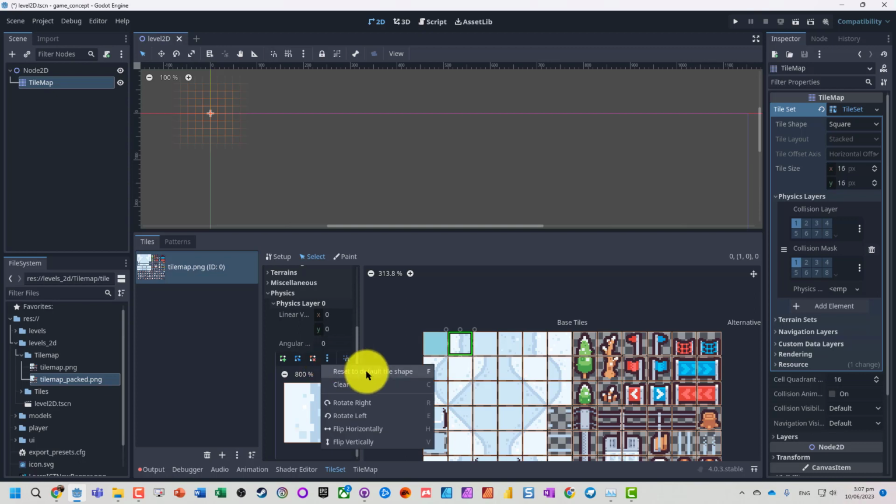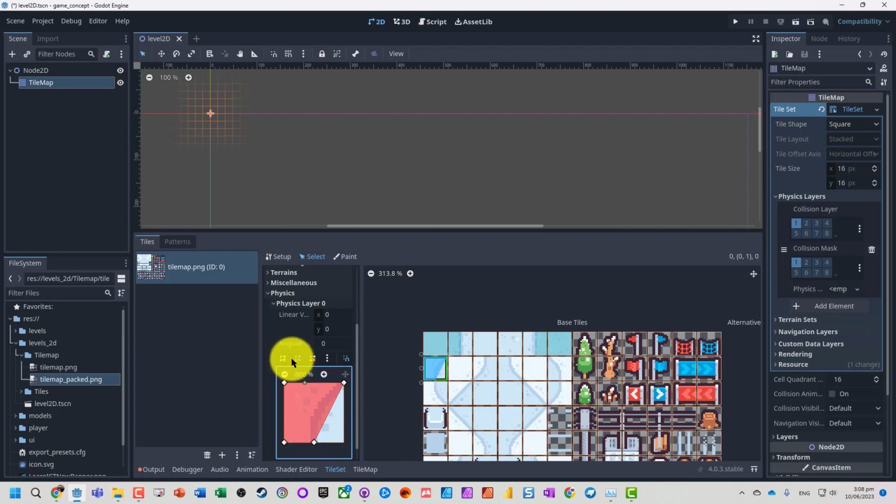Do the same for the next ones, so we can use the F key. We can also resize it, so in this one here, I don't actually want the whole rectangle. I don't want a collision on this one, nor a collision on this, but I do on this. So we use F. So we can go around and modify what areas we want to actually have collisions on. So it's going to be the whole shape. We can drag this one in. If you want to add some extra points, we can.